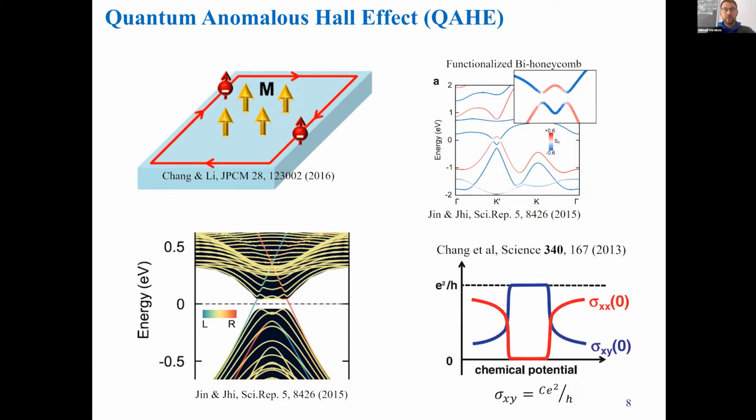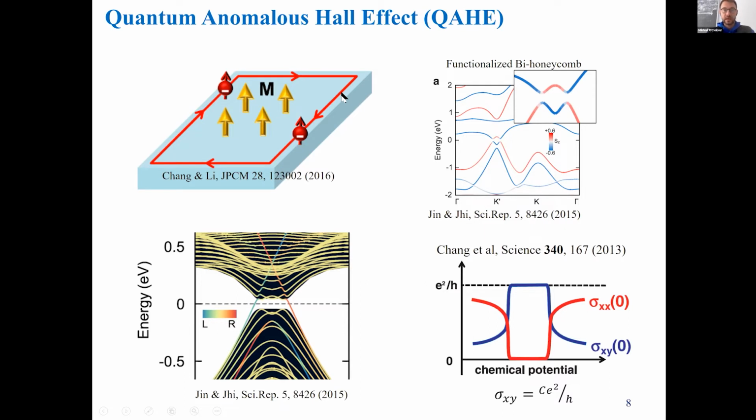This is an effect that is observed in a two-dimensional time reversal symmetry breaking magnetic system, generally with a non-zero magnetization. The system's band structure should feature an inverted band gap, which could look like this, for example, like two Mexican hats. Since the band structure is inverted due to spin-orbit coupling, this is a sort of topological insulator. And therefore, due to the bulk-boundary correspondence, its physical edge should host a topologically protected mode. In this case, this mode would be one-dimensional because the bulk of the system is two-dimensional.